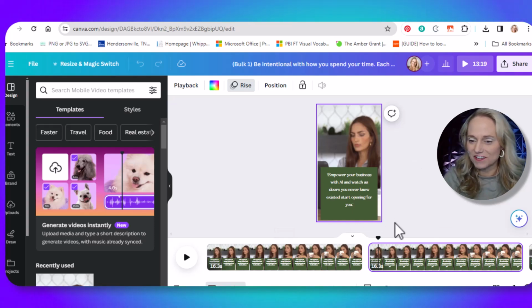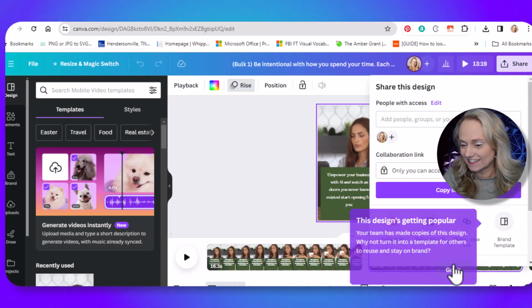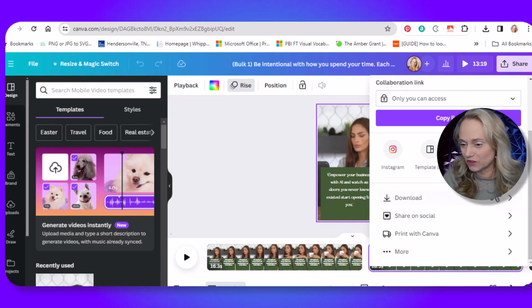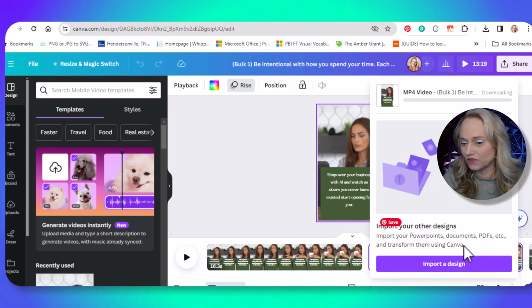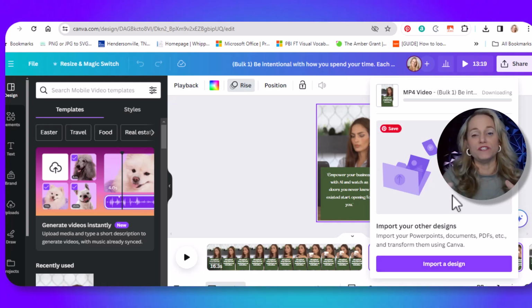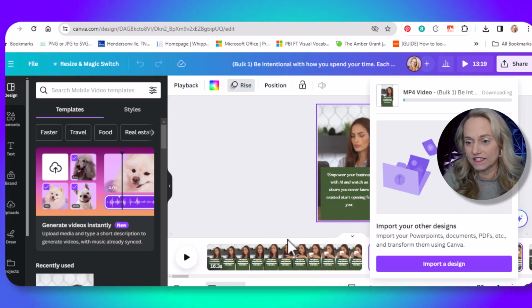So from there, you can just download these and you can actually share them. Click share. Got it. And then scroll down and go to download. And then when you download the content, it's a little video there. And then from there you go into your account and you can upload the videos. So that's how you would get your content. And so you would do that for all of these guys here.